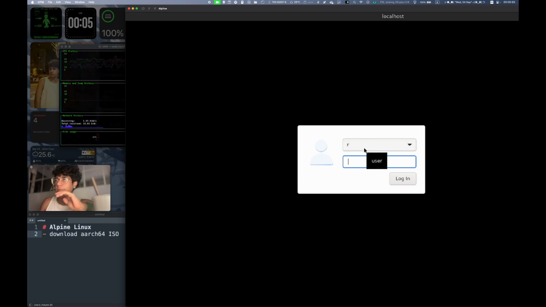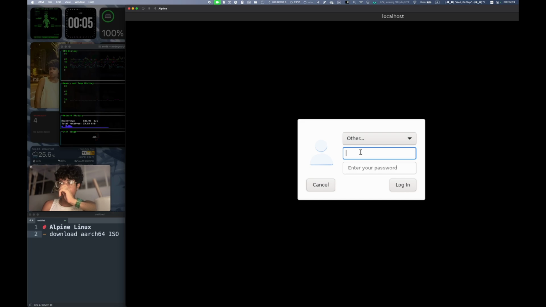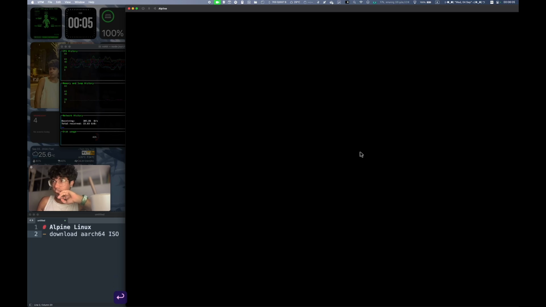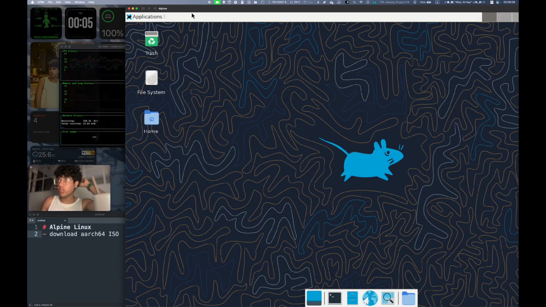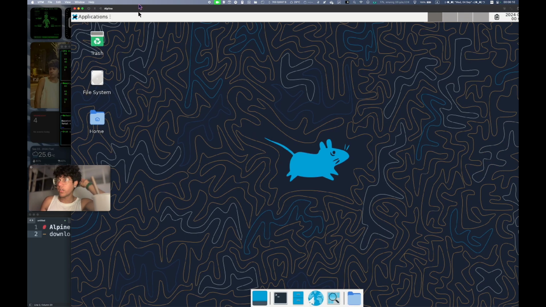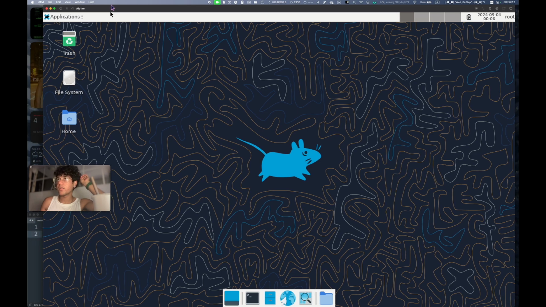I've not really given my user administrative privileges, so I'm going to log in as root. And here we are in the desktop environment, which we can set up further if we want.